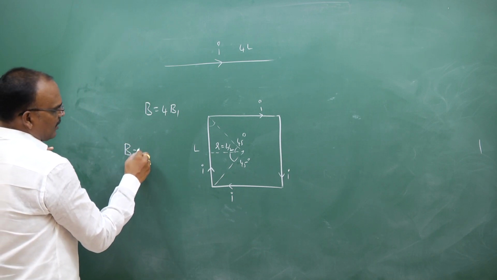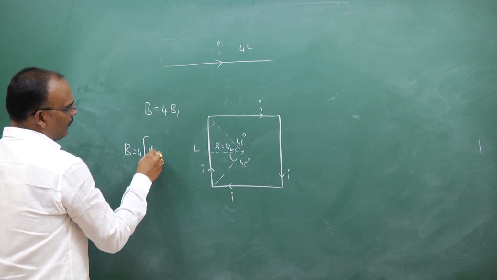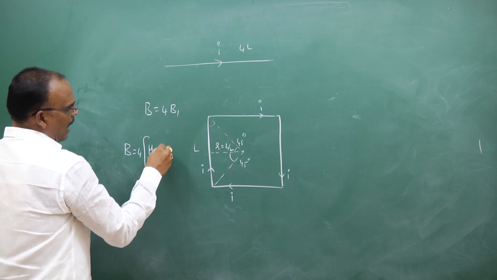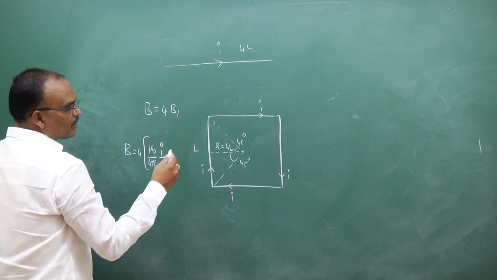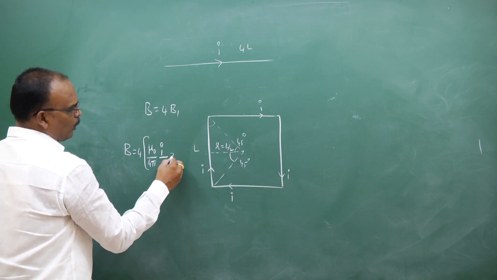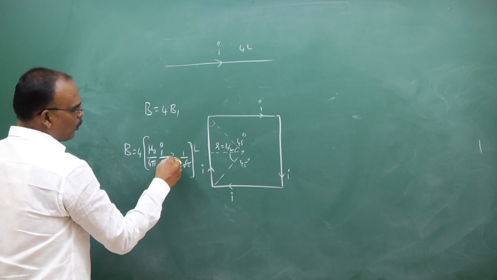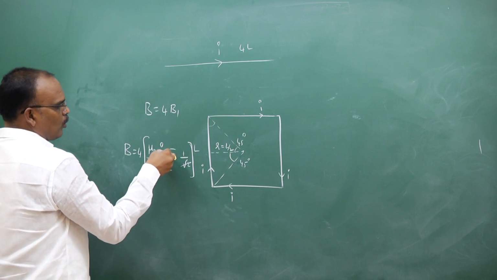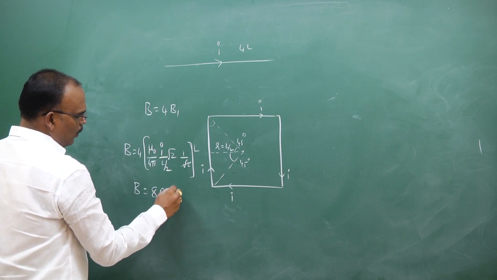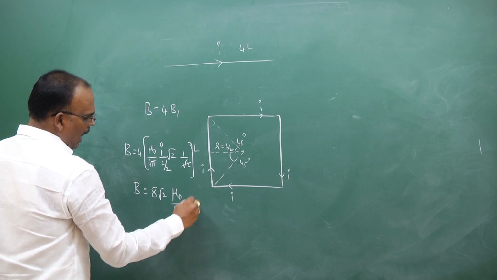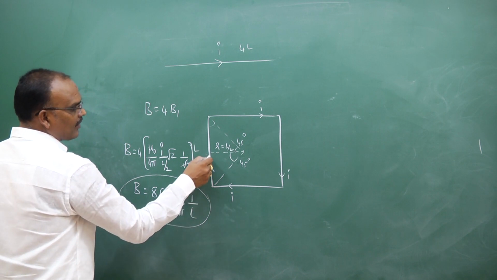So magnetic field B is equal to 4 times the magnetic field due to one straight current carrying conductor, whose formula is mu naught by 4 pi I by R. R is L by 2, into sin 45 plus sin 45. That is 2 times sin 45, and sin 45 is 1 by root 2. So the root 2 cancels one root 2, and this 2 goes to the numerator. So magnetic field becomes 4 twos are 8 and root 2: 8 root 2 mu naught by 4 pi I by L. Again, if you want to remember it as a formula, L is the length of the side.